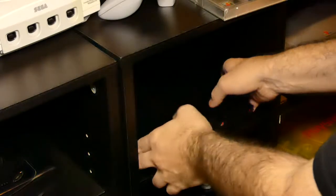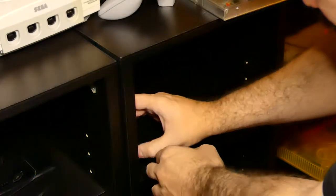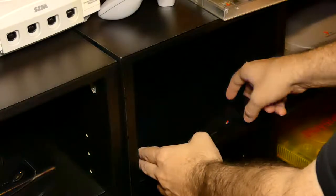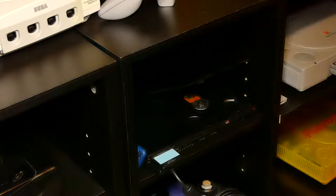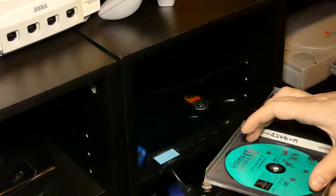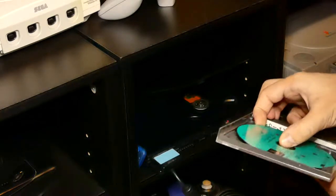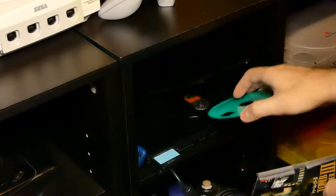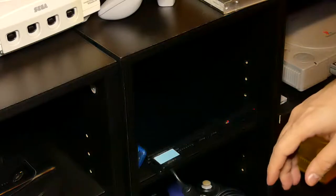All right, so it looks like we have something underneath here. It's a memory card. All right, let's pop that open and look at this little slim small PS2. And we're gonna do the Japanese version first. See if we can get that out. We'll pop that in there and, all right, meet me over by the CRT and let's play some Tomb Raider 3 and check that out.